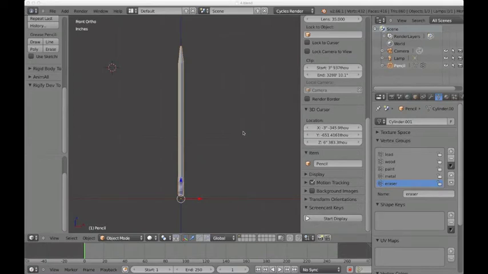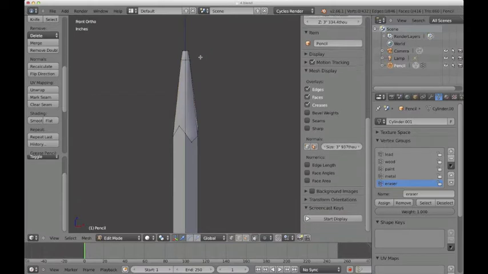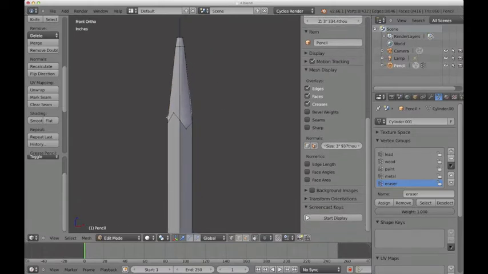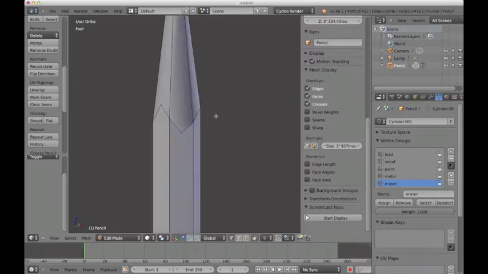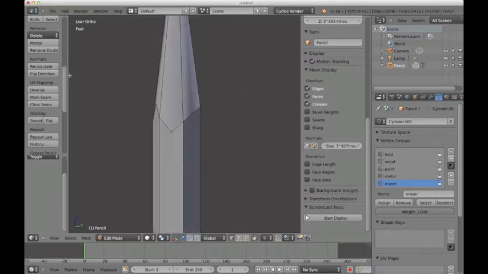Hello, this is just kind of a follow-up to the last video I made, which was modeling this pencil. There's just a couple tweaks that I forgot to do in the last video, and that is on the tip here of the pencil, it's just too flat looking. What I want to do is add a lip around where the lead meets the wood, and then add another lip around where the wood meets the painted part of the wood, just to make this stick out a little bit more and to make it a little more three-dimensional, because right now it's kind of flat looking.